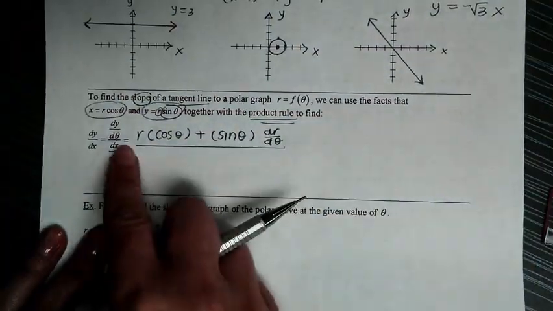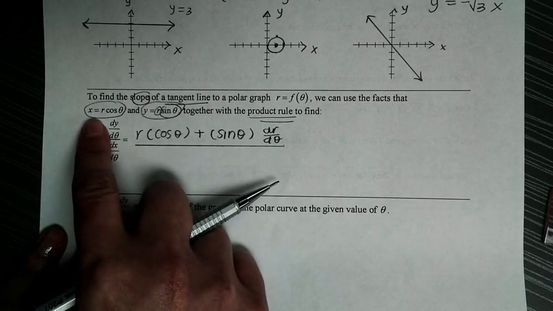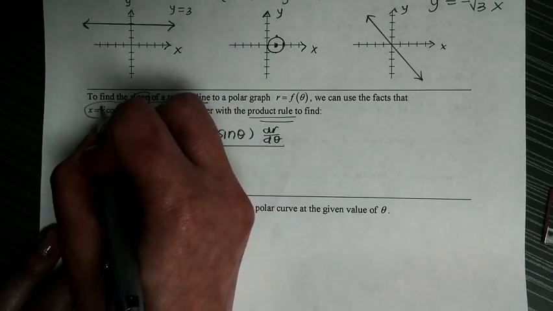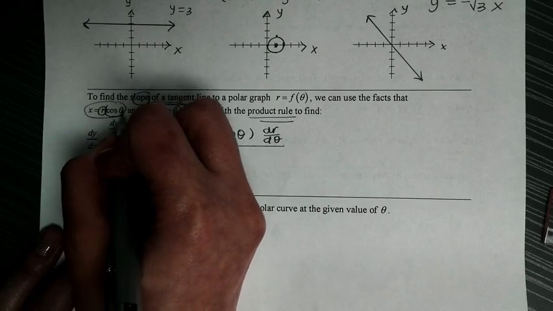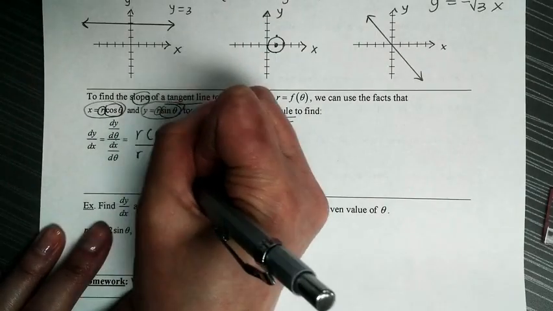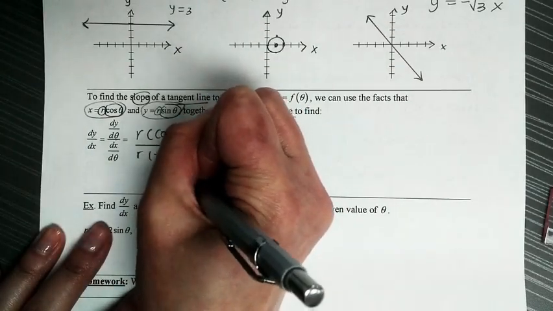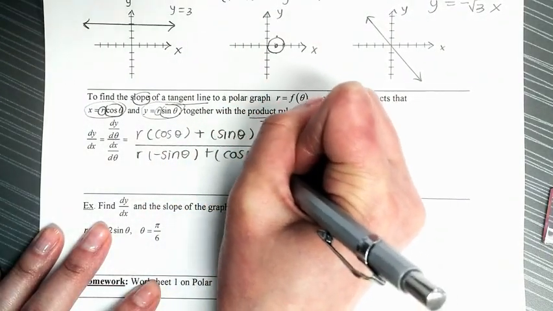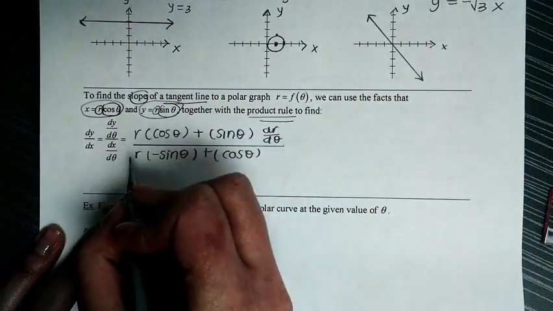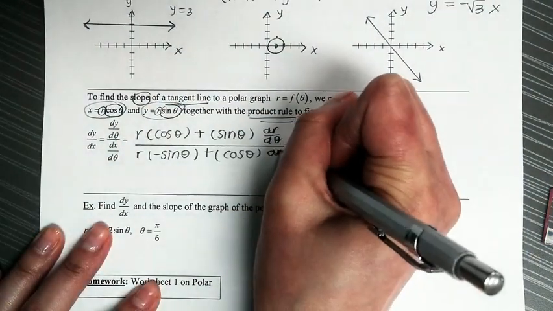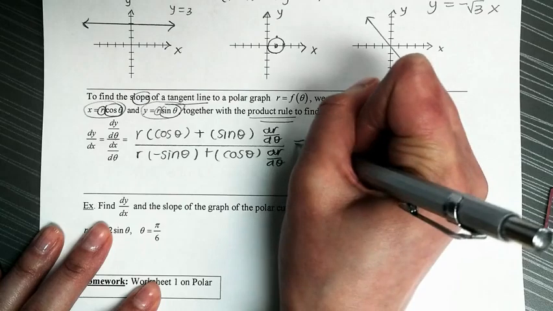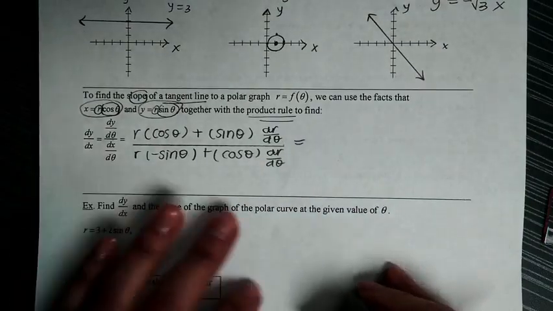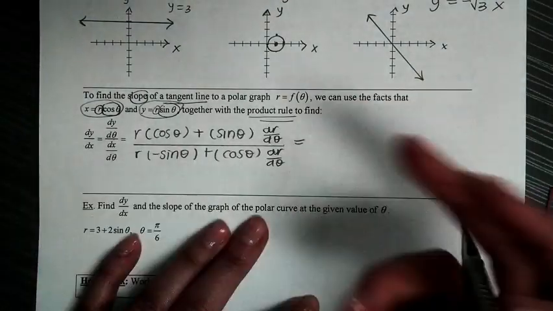Now, similarly, we're going to take the derivative of the x component. So you have r times cosine theta, so you have r times the derivative of cosine theta, which is negative sine of theta, plus the cosine theta times the derivative of r. The derivative of r is 1 dr/d theta. Now, if you go to textbooks or formula sheets, what you're going to see is that they condense it and they reorganize it.